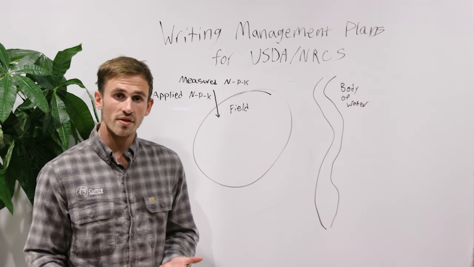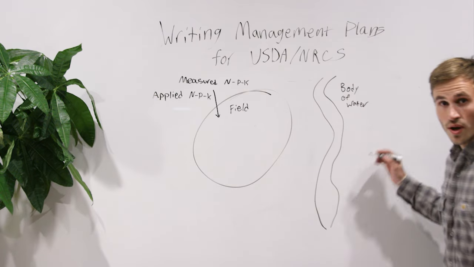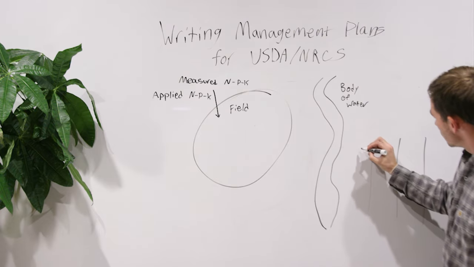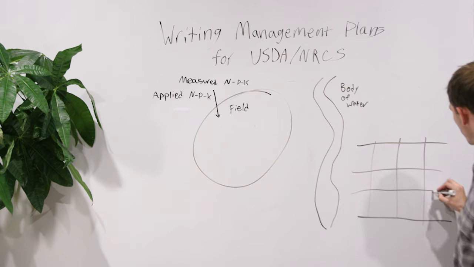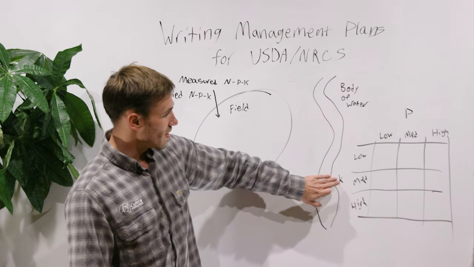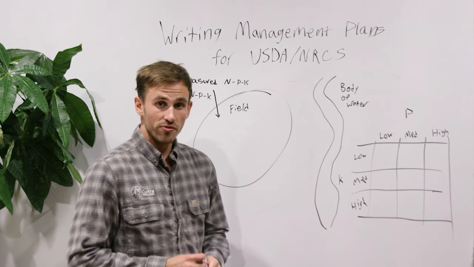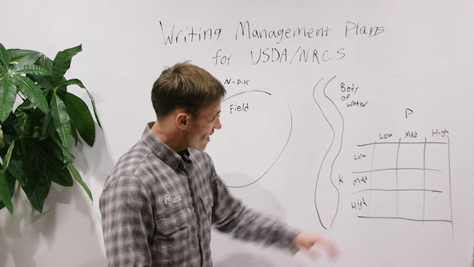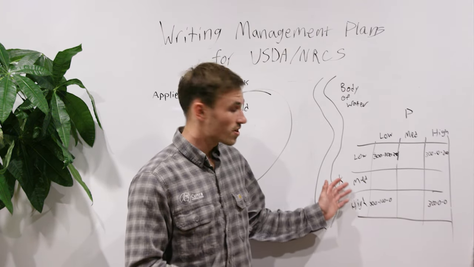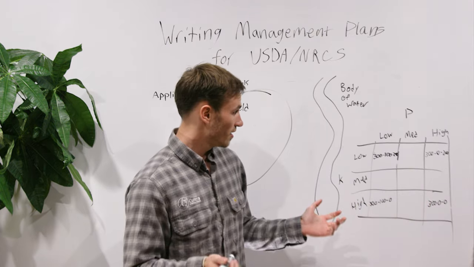The standard method that they generally will use is a land-grant university. You may see this as LGU. So I'll write kind of an example of what they like to use. Not necessarily what's most agronomically sound, but it is what they use for these plans. We're often going to see matrices like this where we have our measured phosphorus value, our measured potassium value, and both of those are going to be rated based on land-grant university research from low to high. And in each one of these boxes is going to be a recommended rate. It'll look something like this with each one of these boxes filled in with NPK rates that they deem ideal.